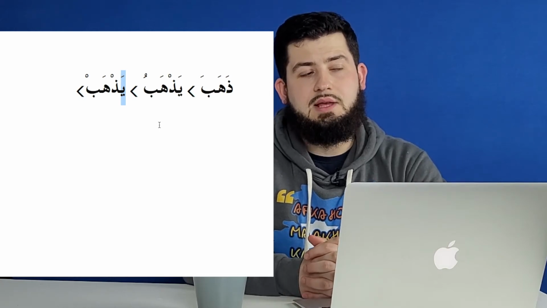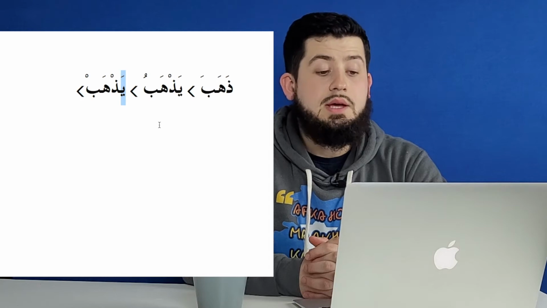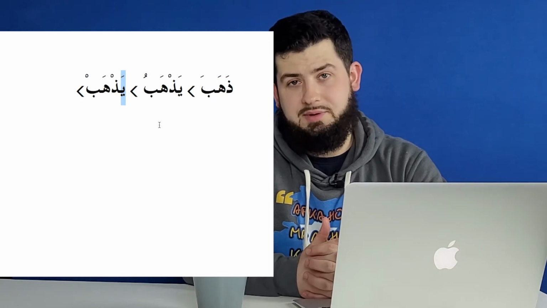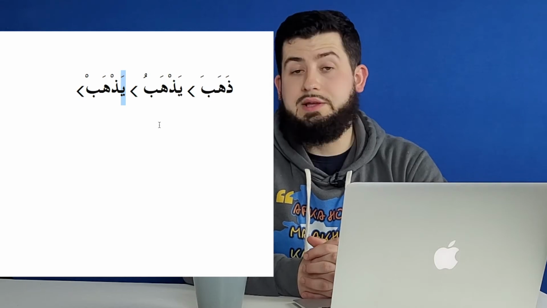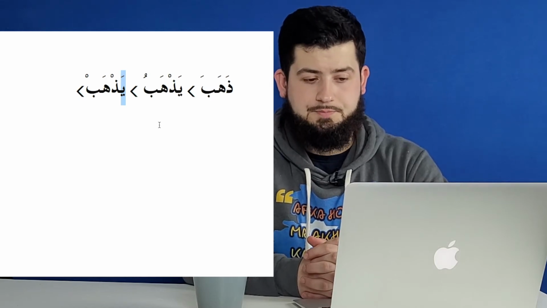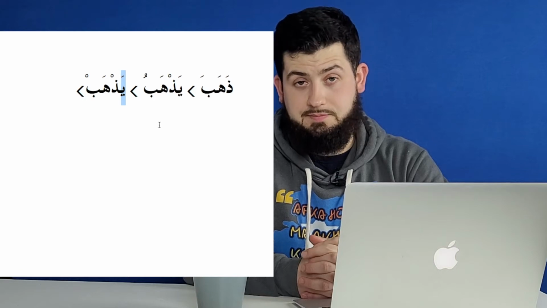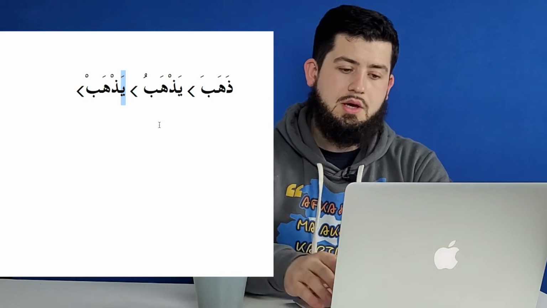Okay. So when we're at this stage, the next step to do is we cut off any kind of prefix that we have that tells you about what person it's referring to. In this case, the ya at the beginning of all Arabic verbs tells you it's third person. Not necessarily singular, because you use it in the plural as well. So we cut that off.